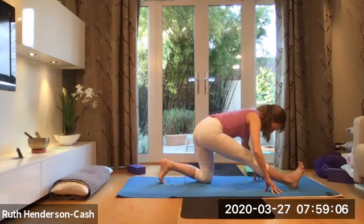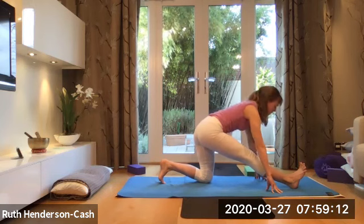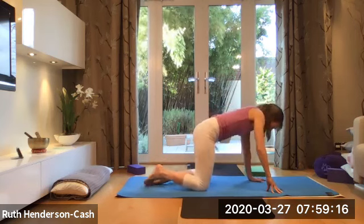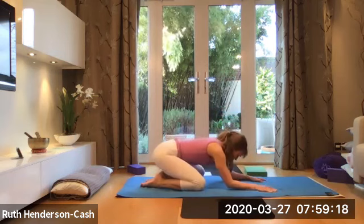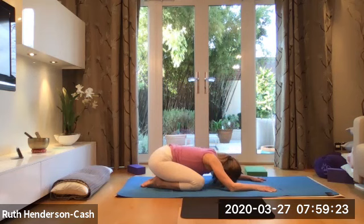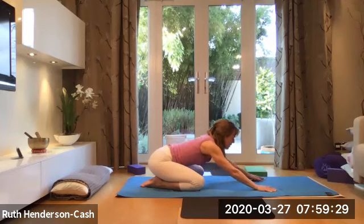Coming to that final exhale. And then lifting further upright, drawing the foot in, landing the foot, and then coming back. Again, knees are wide. Allow the hips to sink. Rest the forearms and rest the forehead. So staying in that extended child pose.